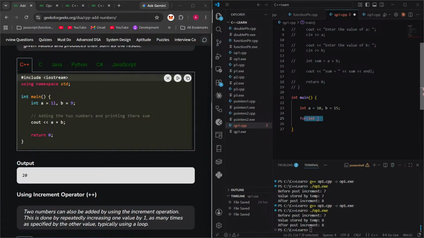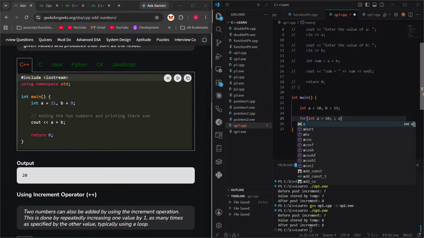Here we have to do, a equal to 10, and what comes in the middle? Let's leave that part for now.